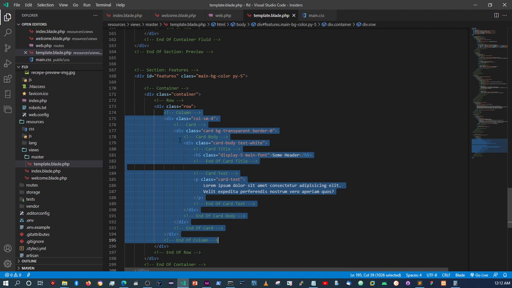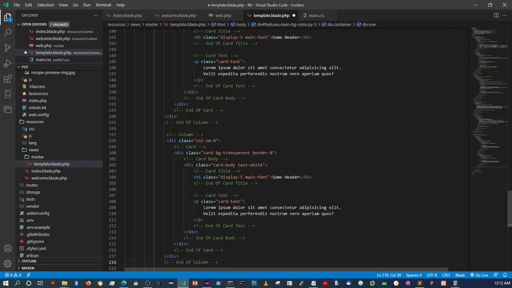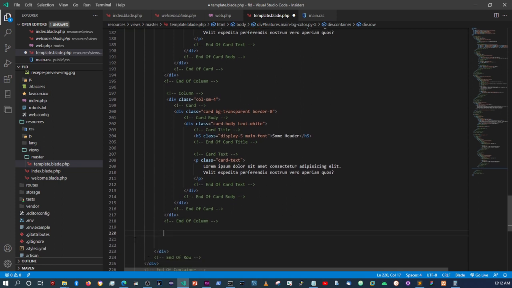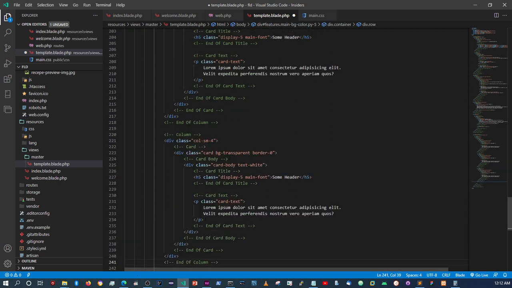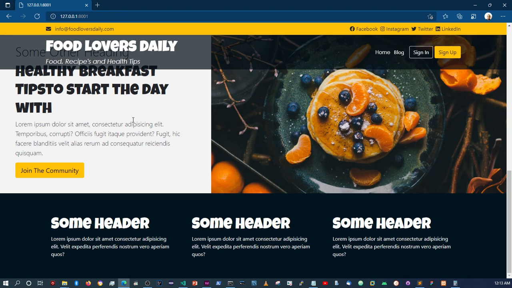So I'm gonna copy that, and then right within the row, just where it says end of row, I'm gonna paste that 2 more times. Okay, I'm gonna save it. If I refresh, there you have it. You have 3 cards within that feature.